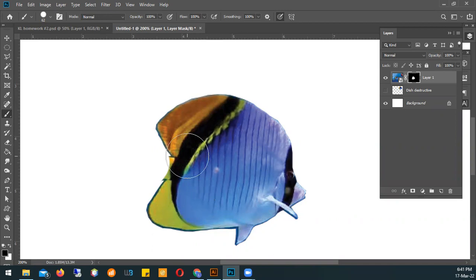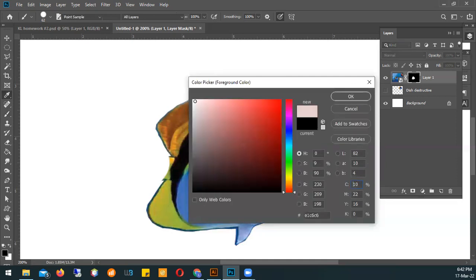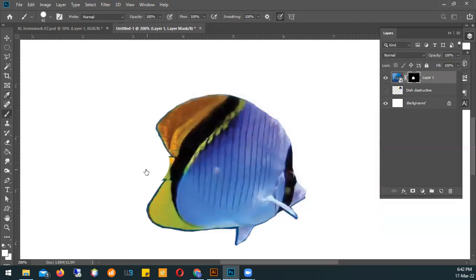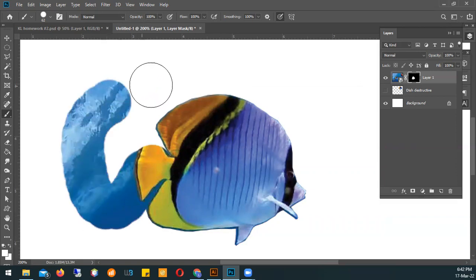We're okay with that? Yes, sir? Why didn't you put the foreground color as white? Sorry, I'm hearing you very, very low. Could you speak a bit louder, please? Why didn't you pick white as the foreground color instead? Why didn't I click white as the foreground color? So let's do that. Let us change the foreground color from black to white. And now if I paint on the mask with white, what do you think is going to happen? Painting on the mask with white actually reveals all of the pixels in the areas that you paint.